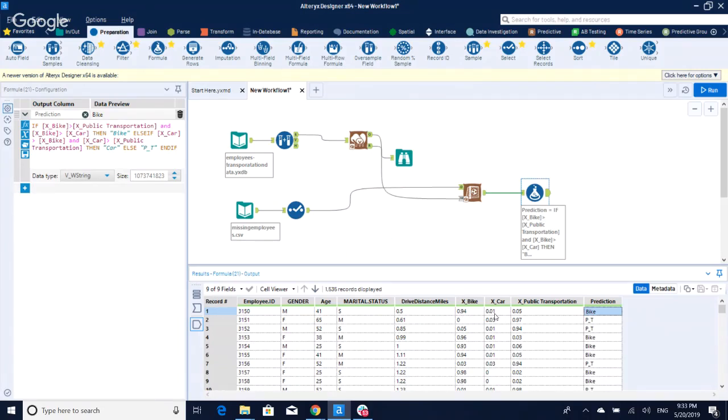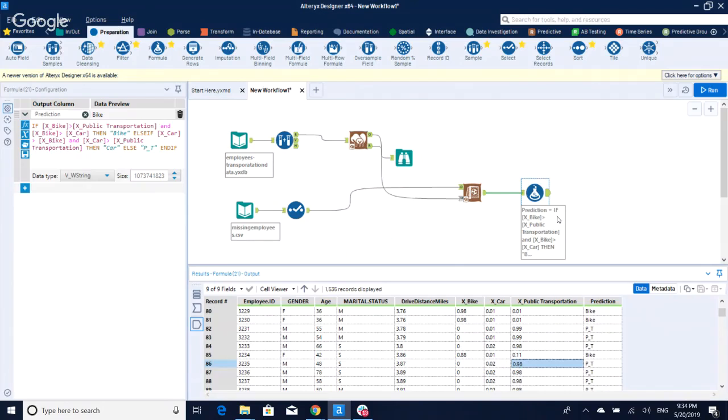Usually I like to check my formulas if they work or not. I like to check it because, you know, mistakes happen. So let's take this one for example. The higher probability is for public transportation, and our answer is public transportation. So let's check this one, bike. Let's see the bike here, the highest one, public transportation. Yep, just a few random records. We can check them. Here it's public transportation. Let's take this one. Yep, so the formula is working perfectly.